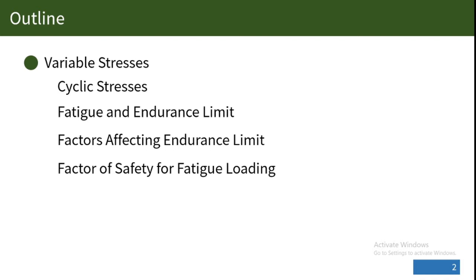In the previous module, we have discussed the stresses due to static loading only. But only a few machine parts are subjected to static loading. Since many of the machine parts, such as axles, shafts, crankshafts, connecting rods, springs, pinion teeth of the gear, etc., are subjected to variable or alternating loads, which are also known as fluctuating or fatigue loads. Therefore, we shall discuss in this lecture the variable or alternating stresses.